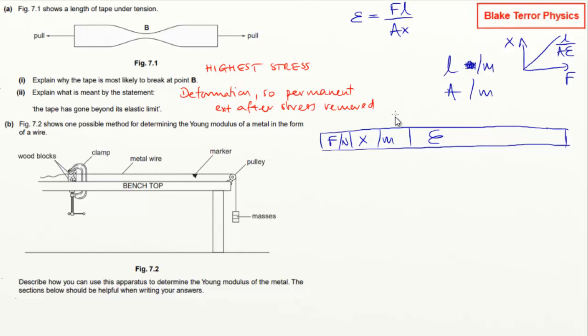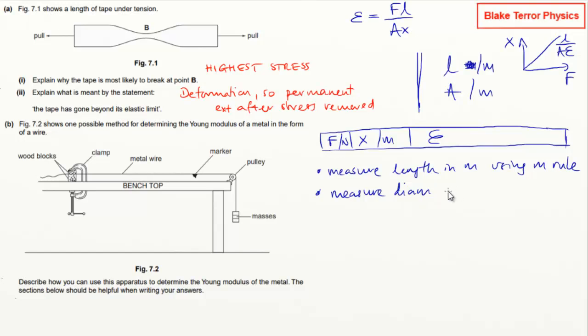So we've got two different ways of going about this, but we've got this set up already. So this is certainly going to help now for getting our marks, because we can say what we're going to do with each one of these. So we can say, let's measure L and A. So we'll start off, say, measure the length in meters using meter rule. So, this is all of our usual formulaic approach. What are we going to measure using what? We can measure the diameter using a micrometer, and then work out the A, then calculate area, the cross-sectional area.